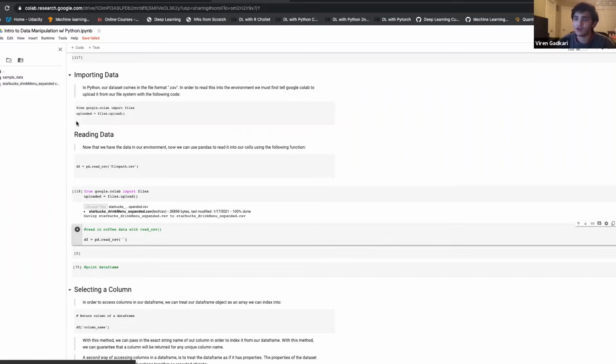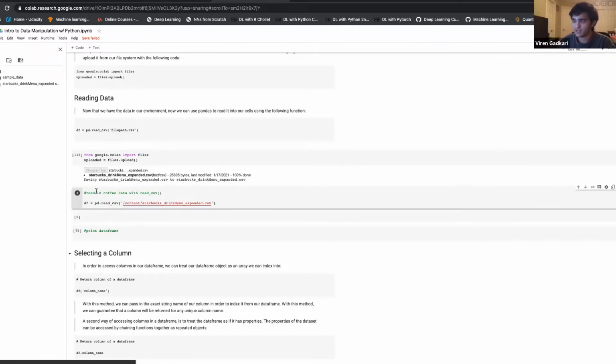Okay, so now we want to enter this file path into our function. You can do Command V for Mac or Control V, and paste it in there. So now we have said that we're going to read in this file name and save it to a data frame object. So our data is in Colab and ready to work with.